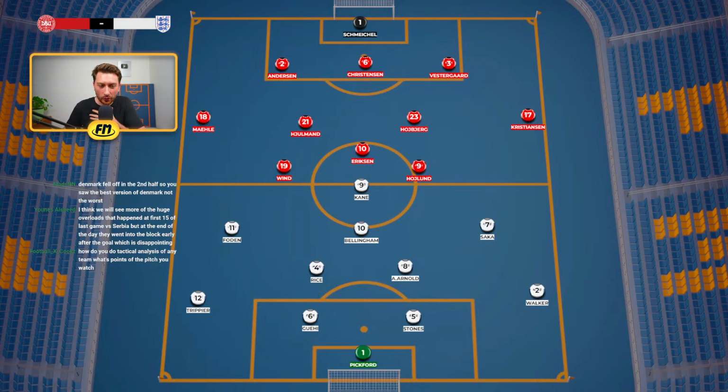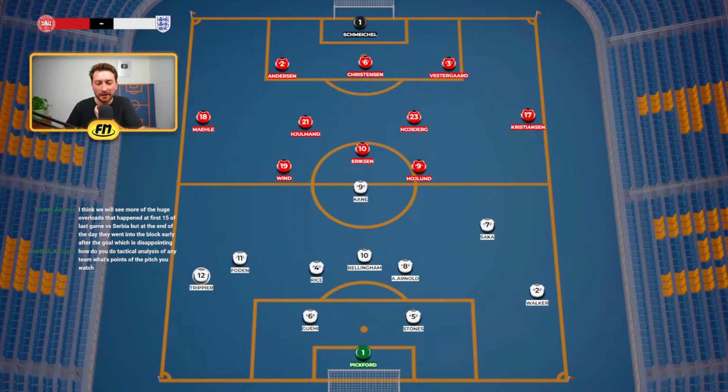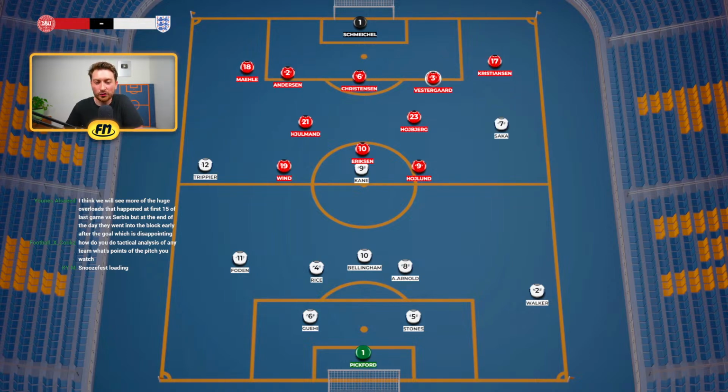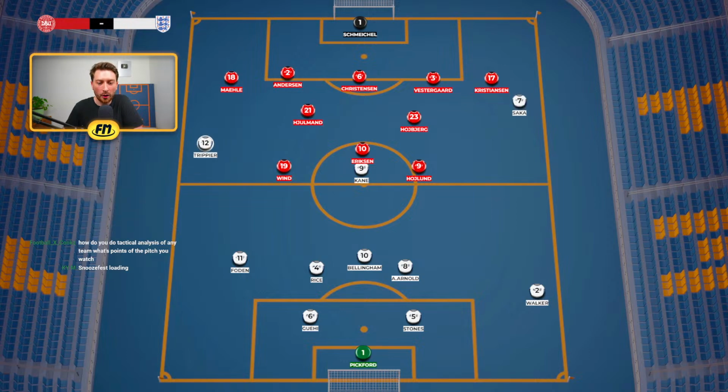So my personal opinion from the match against Serbia was that we had way too many players coming short to pick up the ball, and you kind of just ended up isolating the front three. So if you consider when England were attacking, we had Trippier, Kane and Saka as the front three. Serbia played with a pretty strict back five in the first half. They weren't too adventurous going forward. So England were able to pin them back quite a lot, but you ended up with like three players up top, and then all the rest of the players were like back here.